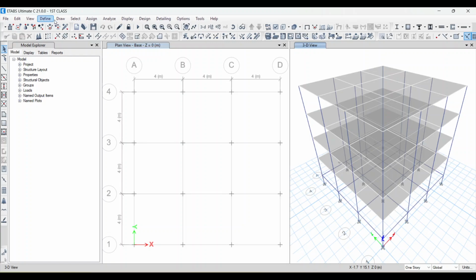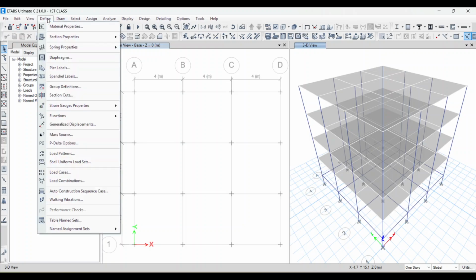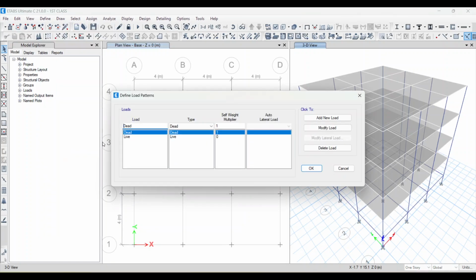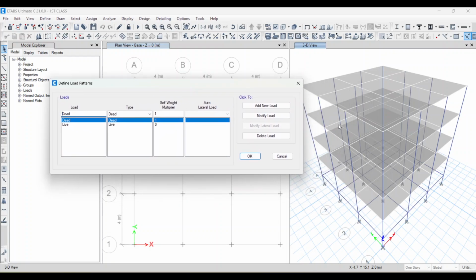Okay, so here you see in the define tab, go to define. Here is a load pattern option. Just go into it, and here you see dead load and live load. It is a default. You can see we need to add some loads like wall load, because on the structure we did not draw the walls, but the walls will come on the structure, so we need to give the wall loads. And one more load will come on these floors, that will be your floor finish load. Okay, floor finish plus ceiling plaster load. So we need to add that because these are also dead loads.